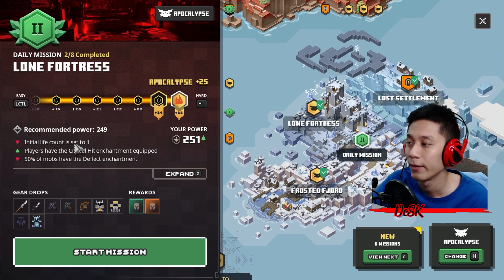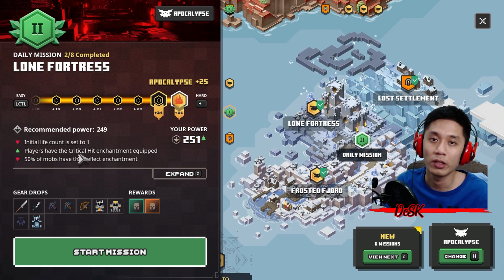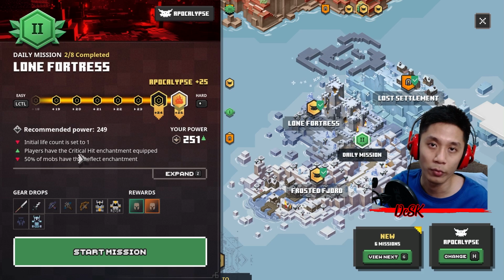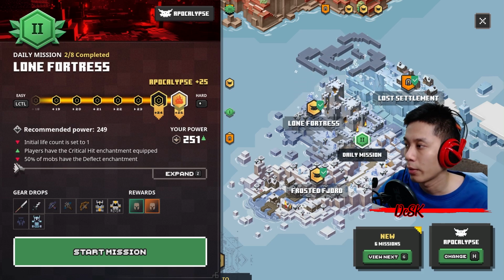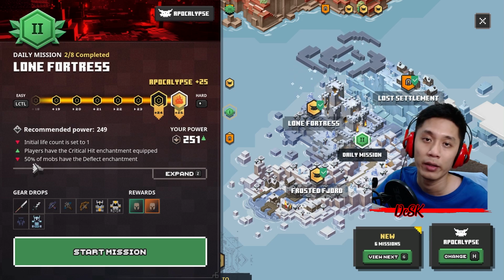Oh my, again. Okay, as for the second one, even though my weapon doesn't have critical hit enchantment on it, I still get the bonus from here. Alright, as for the last one, 50% of mobs have the deflect enchantment. Yeah, I'm in big trouble this time.